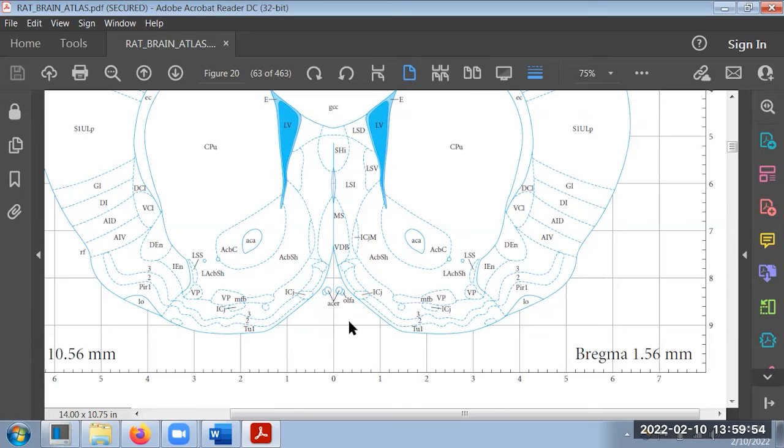All right, so we're gonna go with 1.8. So our medial lateral coordinate is 1.8. I say medial because that's the most middle part. Lateral is whatever's to the side of that. So we now have another number, and we know that if we're going to put something into the brain aimed at the ACA here, we're going to have to move 1.8 millimeters to the side of the bregma reference point. Which side? Whatever you'd like. Because if we're implanting it only into one hemisphere, then it's whatever hemisphere you choose.